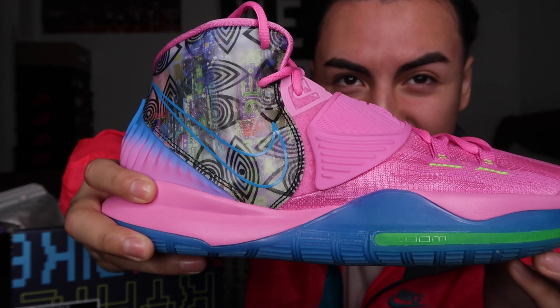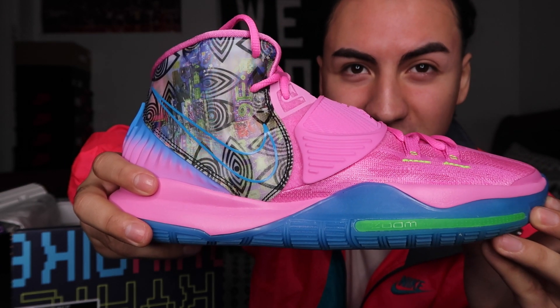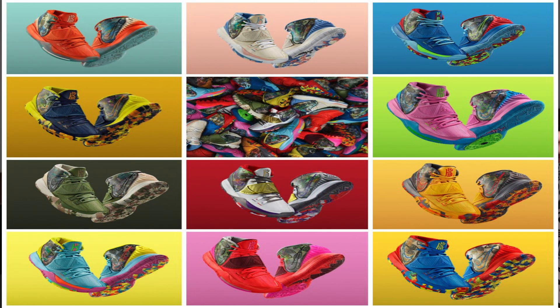We got a Kyrie 6 Pre-Heat Tokyo PE. This shoe not only looks amazing but it has a very unique backstory to it as well. This is Kyrie Irving's sixth signature sneaker for the 2019-2020 season. On 11/11 of 2019 — which is November 11th — Kyrie and Nike decided to make 11 different pairs of these sneakers and spread them across the world. Each of the sneakers would have their own unique aesthetic dedicated to the place it was released at. We have the Tokyo pair, and this green-blue pinkish colorway resembles the nightlights of Tokyo.